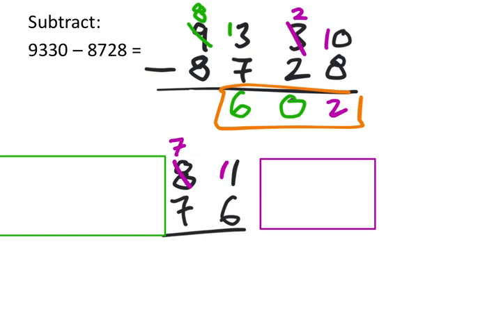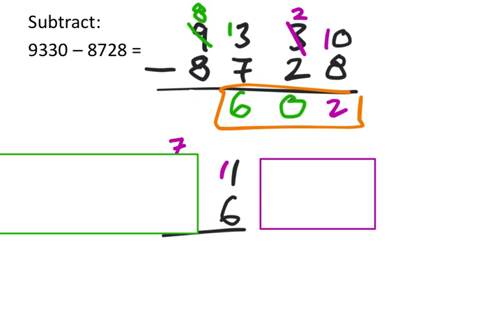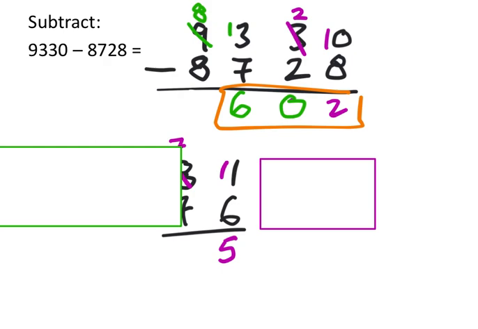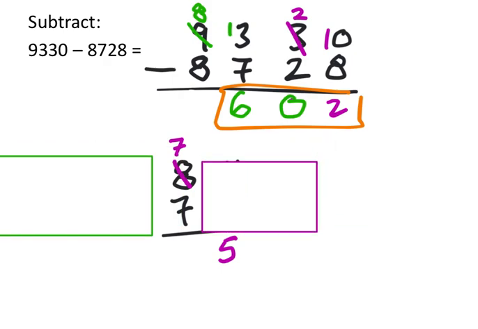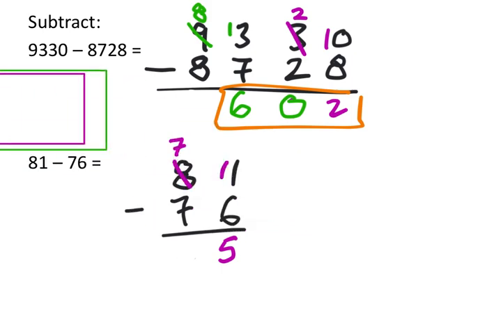And we can focus back again on the ones place value. So that's 11 minus 6. So 1 finger up, take down 6 fingers. Boom, I get 5. Now our tens place value, which is now showing 7 minus 7, which is 0. But again, I don't need that 0 to hold that place value there. So I'm just going to show it as 5. And so our final answer here, 81 minus 76 is 5.